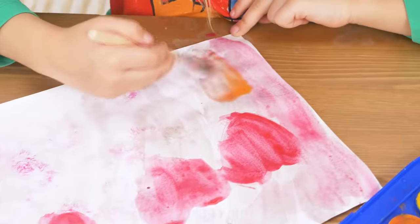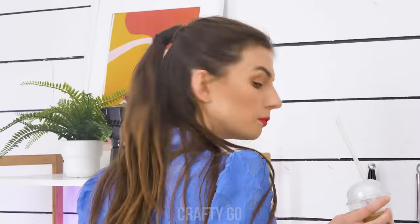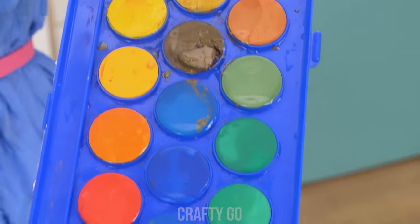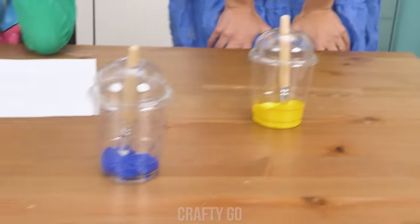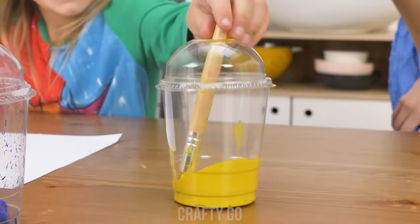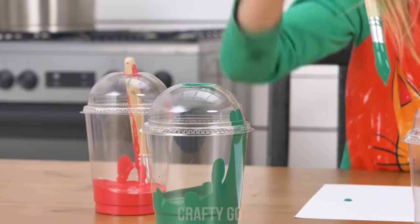Our little girl is painting! Whoopsie! Oh no! It's all wet now! I think I know what to do! Put paint in plastic cups with lids! Wow! Yay! This way it will never get spilled! And your kid can enjoy art without leaving a mess!